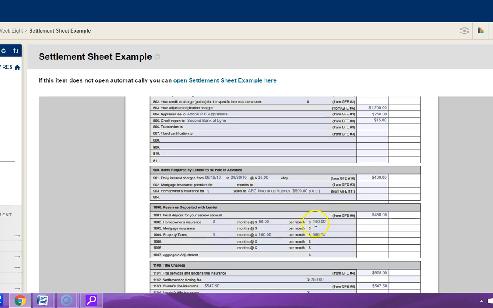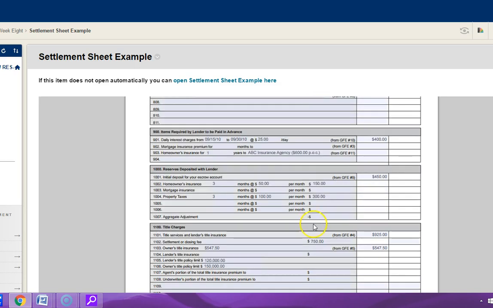And these 3 months that the bank is collecting are for September 2011, October 2011, and November 2011. It's the next 3 months in 2011 that they're collecting up front. And it's so that by the first anniversary, they've got 3 months, and then they're going to collect this monthly from the lender, the borrower.